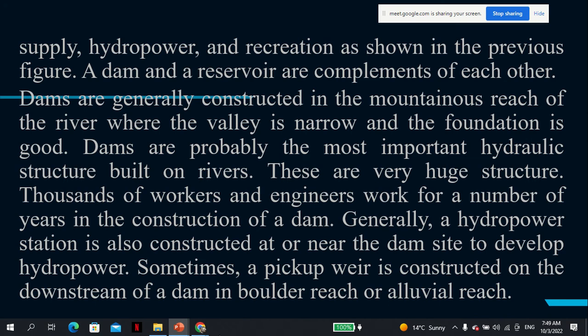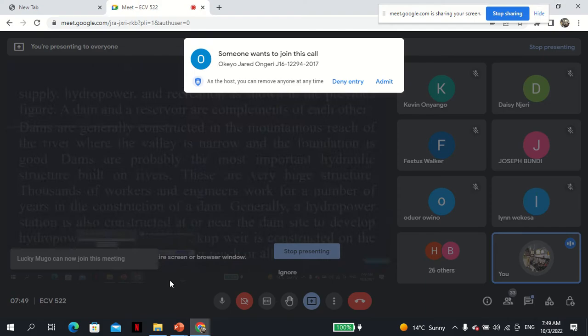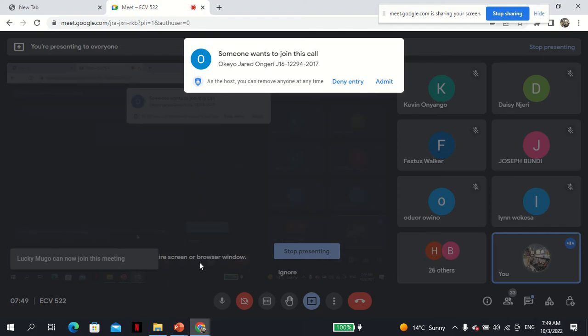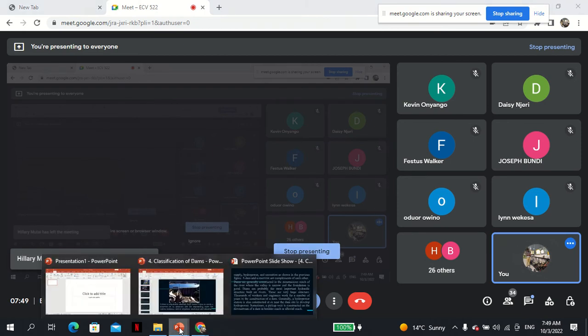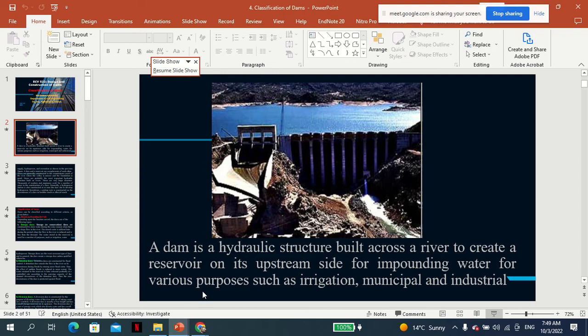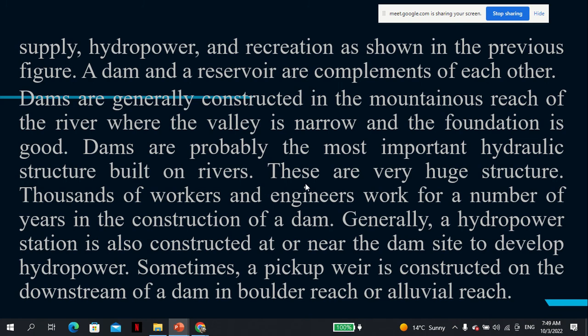Now, please, those who want to join, I've left a lot of time. People keep wanting to join the class, and we wasted a lot of time. So, I think we need to agree that after some point we will not be able to admit people, so that there has to be some discipline as well. The internet has some challenges, and with all these kinds of disruptions, we may not do a lot.